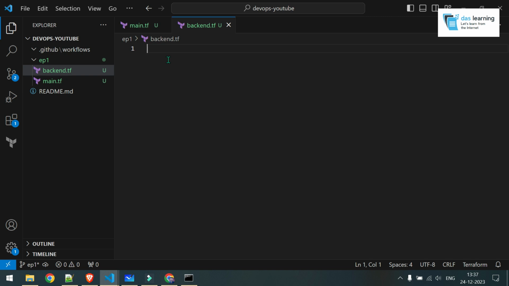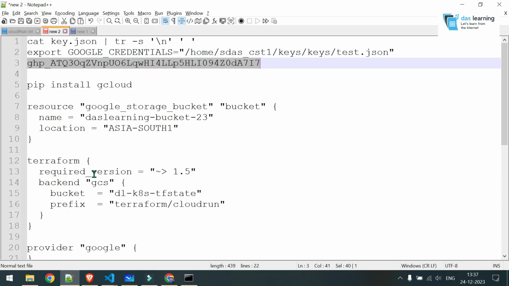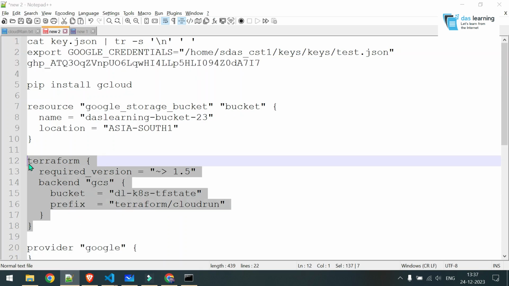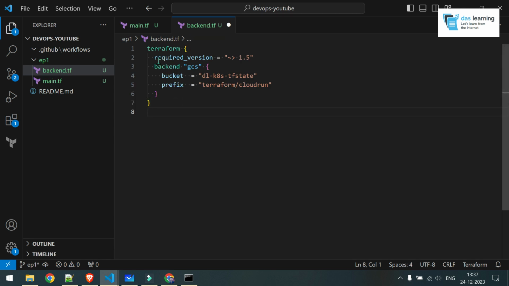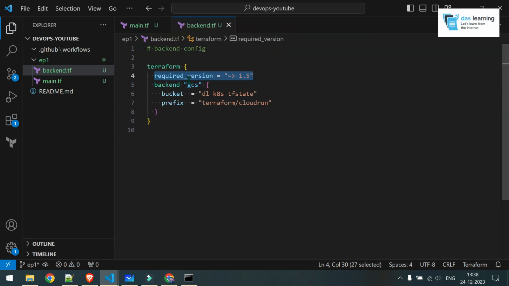And in the backend, I'll paste a code which I have written already, and I'll explain all of those things. So this is my code for the backend. I need a Terraform version which should be 1.5 and any minor version with that. And I'm configuring a backend. Backend means where my state file will be stored. And I'll change this bucket very soon. This is some other values. And maybe this should be for episode 1.